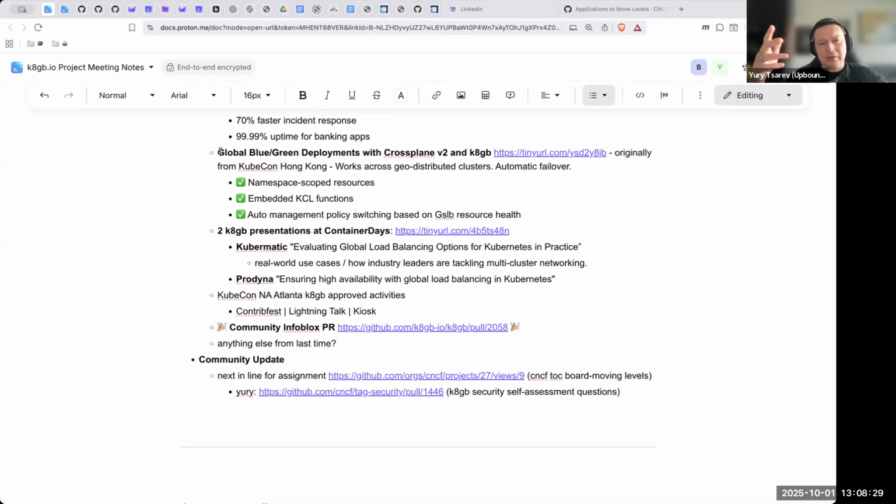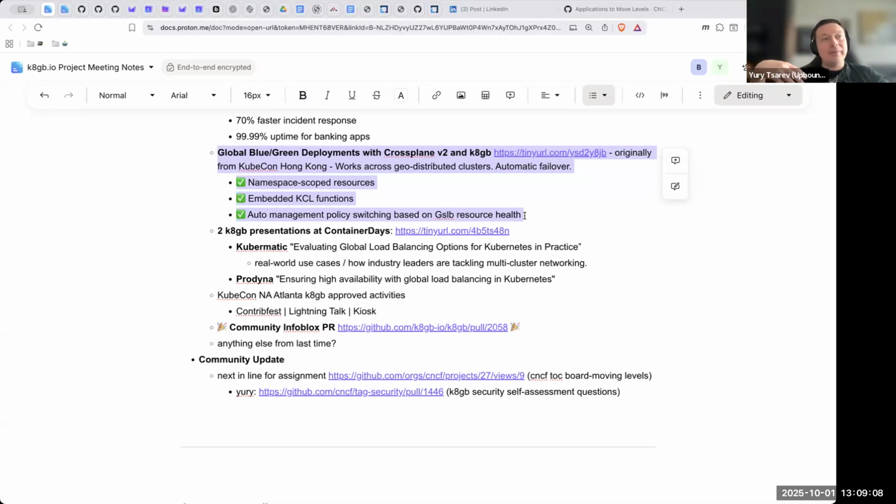It's a Crossplane-driven setup, and you can also install k8gb as an operator with a custom abstraction. But the main thing is that it creates this global app, and Crossplane's embedded KCL function logic reads the k8gb GSLB and makes a decision whether this cluster is active and healthy or not, and modifies the Crossplane management policies, basically making this a global active-passive mode, like blue-green, whatever you name it.